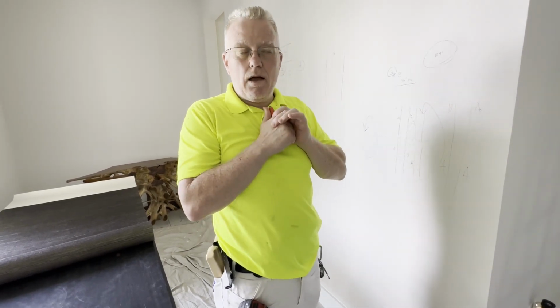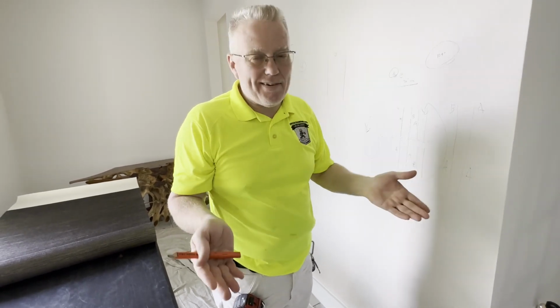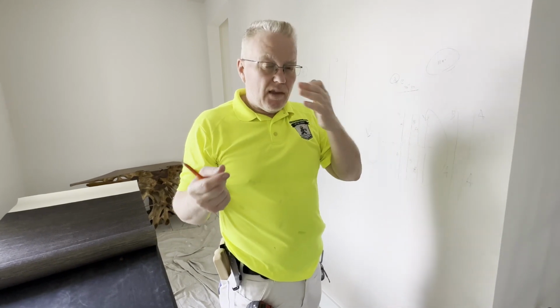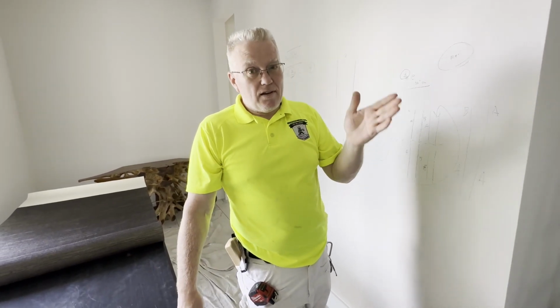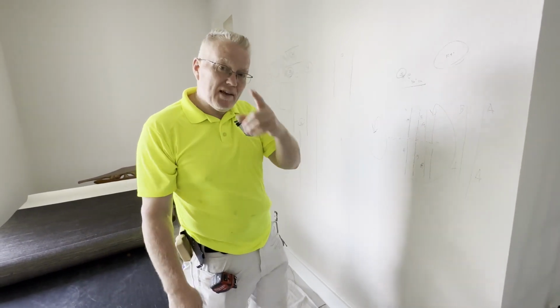Here's the thing. When you go to the next roll, it doesn't matter. Start again with A and B. You're going to see color variances. And if you're a paper hanger, if you don't do this, your customer's going to be unhappy. You've got to let them know what's going on. Okay, see you on the next frame.